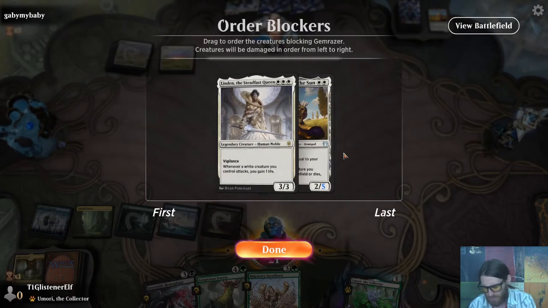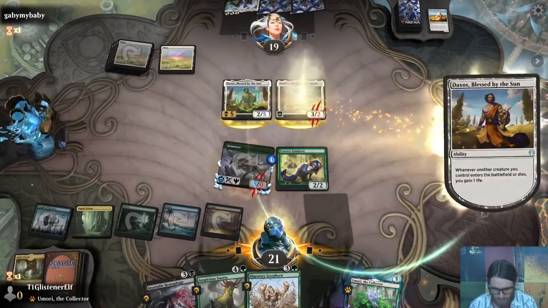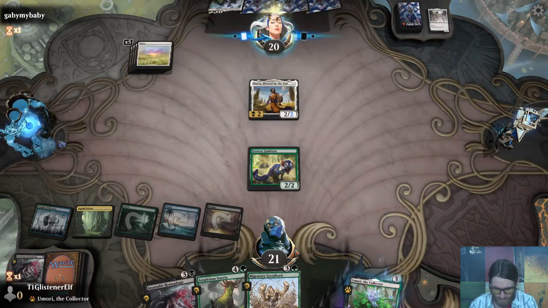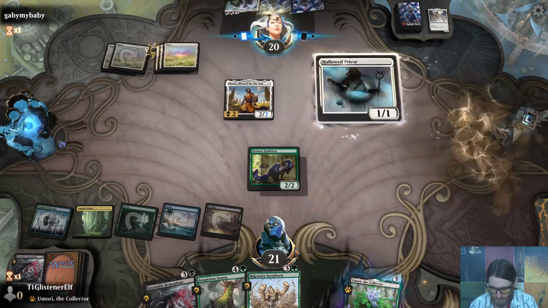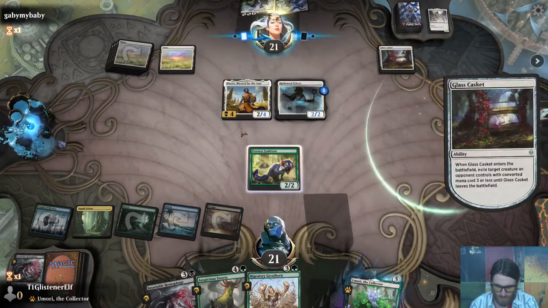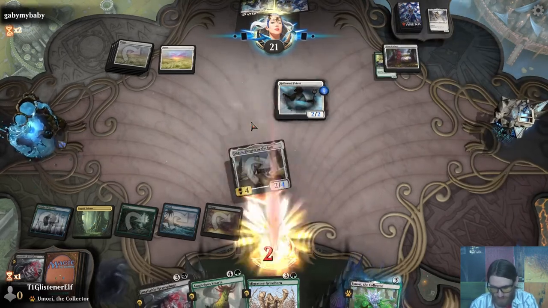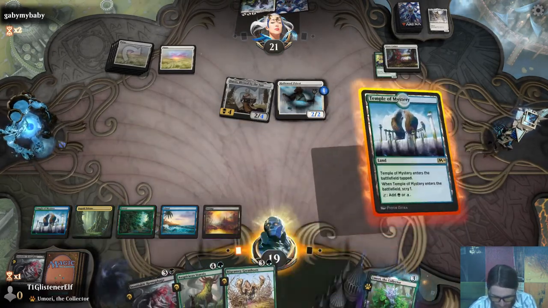Oh, that's right. Protection from green. You genius. Oh, it's fine. Oh, whale. You genius. The hope was that I could do 3 damage to her, 2 damage to Daxos, and then when Daxos is the last one left, Daxos would die. But protection from green, because I'm a genius. Yay. I haven't said that enough, have I?